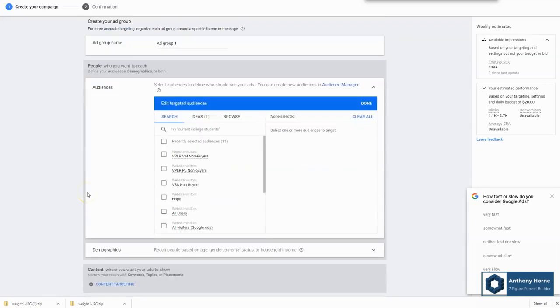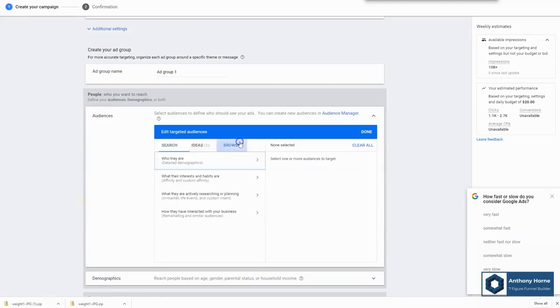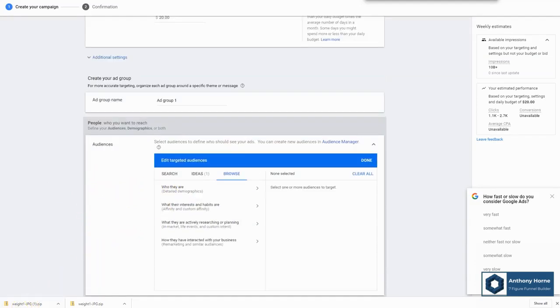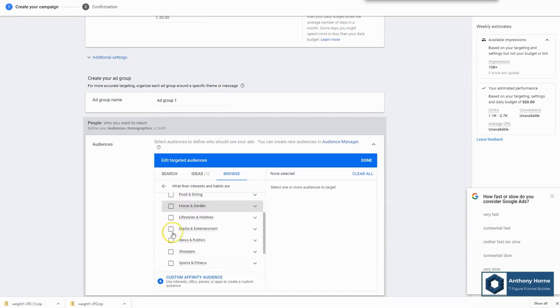Now, down here in the ad group portion, what we can try and do is search for people who are interested in losing weight. And remember, this is not like the search ad that we did in the previous module. We're not targeting specific keywords. Instead of waiting for people to come to us looking for what we have to offer, the whole context has changed with the display ad here. Now we're going out and finding people based on maybe past indications to Google of their interests and bringing them to us, letting them know that we're here. So we have to actively go in here and figure out who it is exactly who we are targeting.